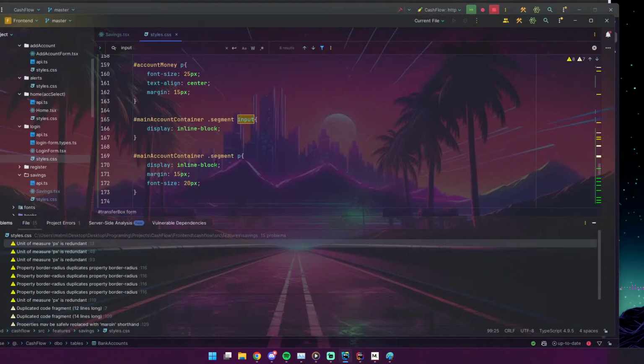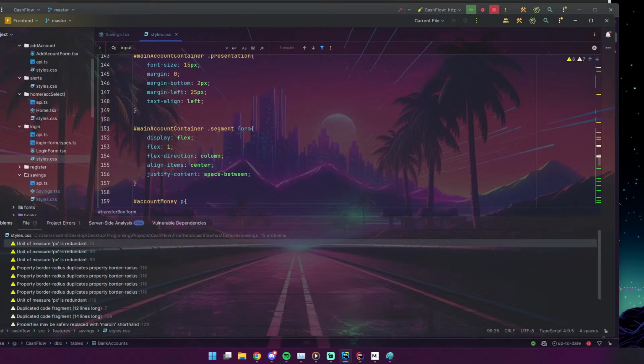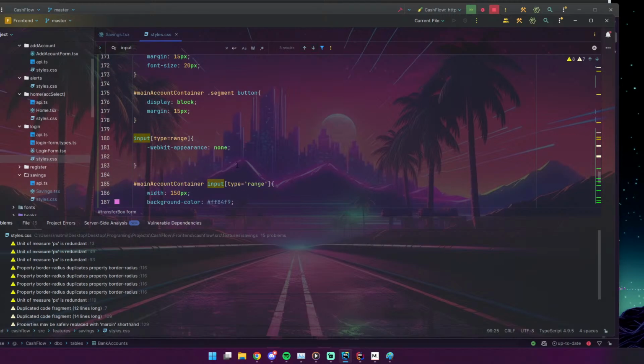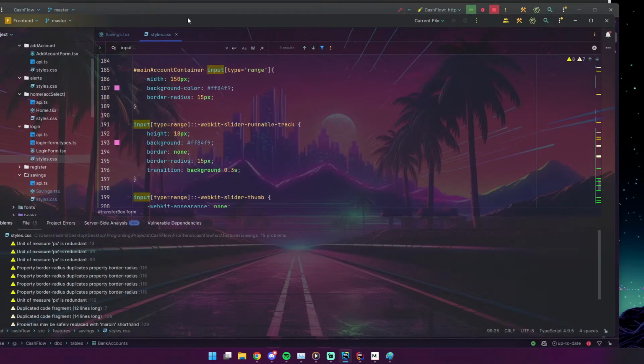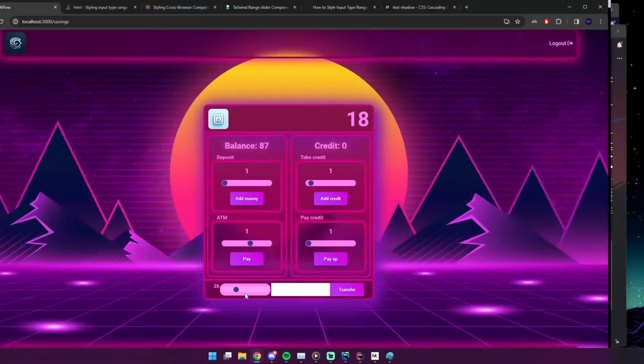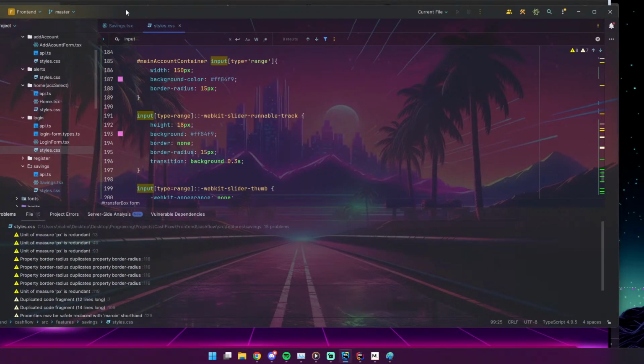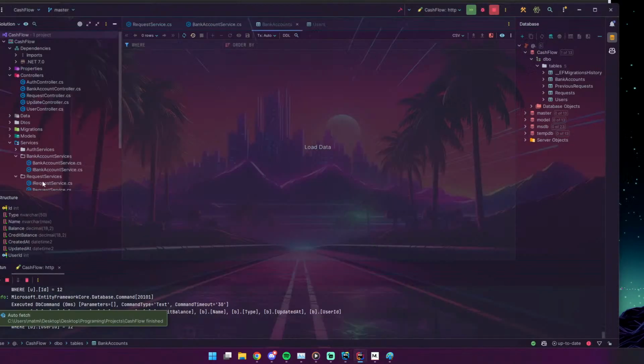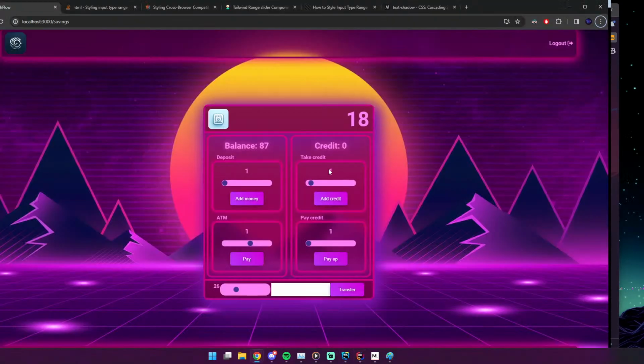So we could try deleting main account segment, but it is not a segment, I'm pretty sure. Yeah, this transfer box, and then we have a form, and inside the form we do have everything. So what do we do? I don't like frontend.